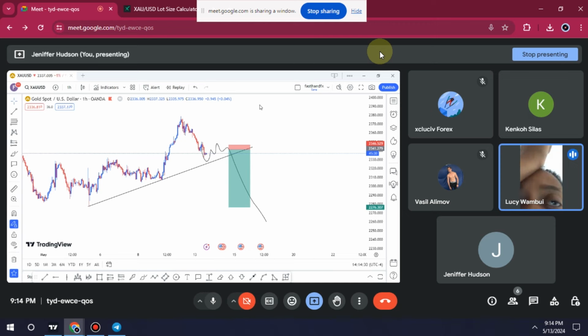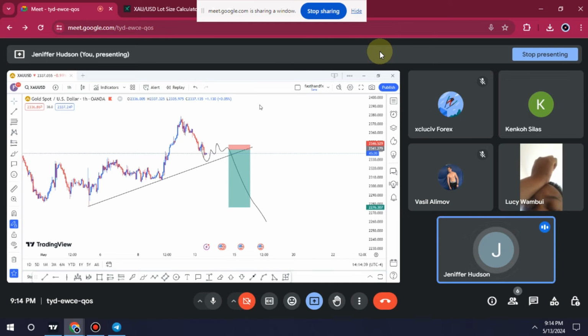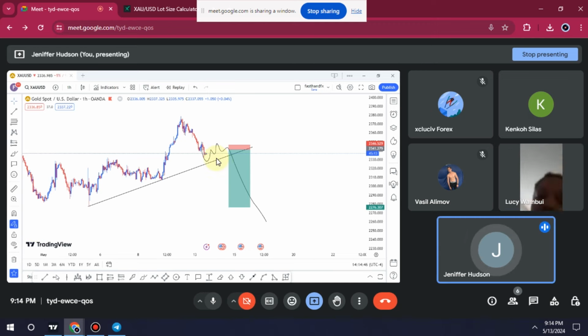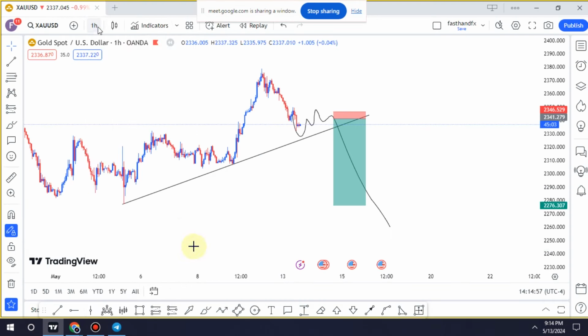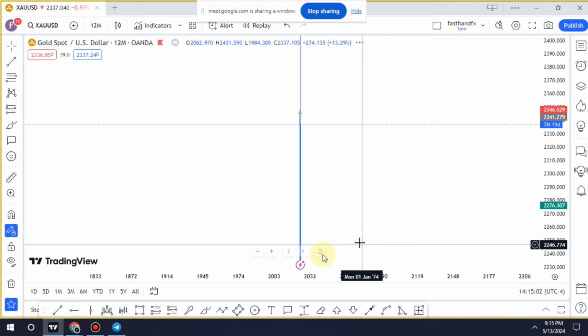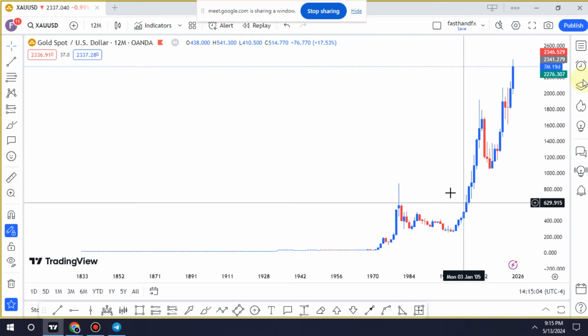Are you able to do it from 3 months? Because last week you said it's best to start from 3 months. Yes, but this was just an illustration on how to draw trend lines. But if we want to start our analysis, I was going through TradingView the day before yesterday, and I realized even going back to the last 12 month time frame makes sense. And I think it's way too safe if we start from that time frame.